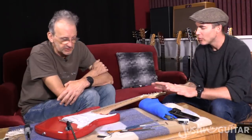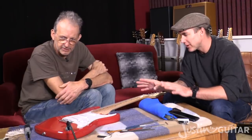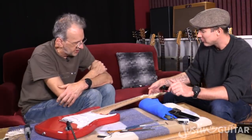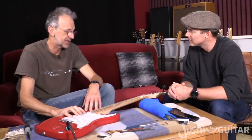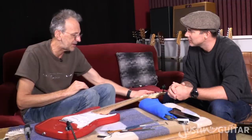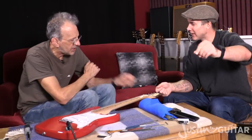Cool. Okay. So, what else? Is there anything else that people might consider? We've said possibly upgrading the electrics, things like tuning things. Yeah, the tuning keys on that are a bit cheap and nasty. So I think at the point where you thought, okay, I'm going to change the pickups, you could spend a little bit of money on the tuners and make a significant improvement. It's not so much how they work. For me, it's how they feel when I tune, that it feels easier and they glide nicer.